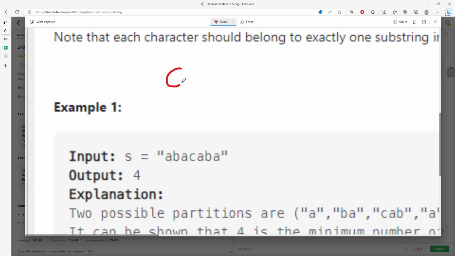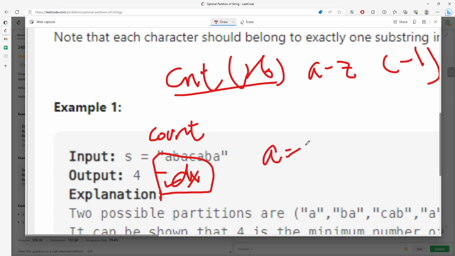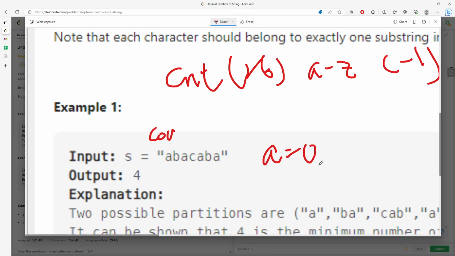So I'm going to just have a counting array with 26 spots for A to Z. The initial value is -1, and what I need is a count for the subset value and also the index. The index represents when the character happens when you're recording for the counting array. So if S happens at index 0, but it will happen again at index 2, you need to basically check whether the current index has been used or not, and if so, you just update it.